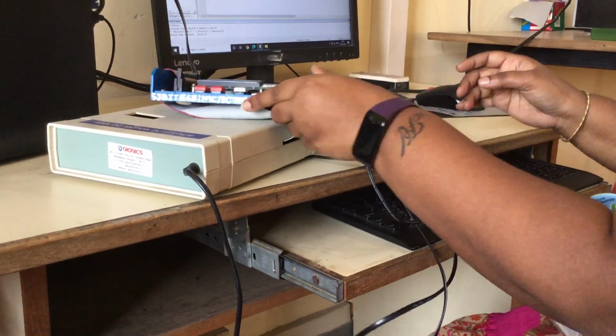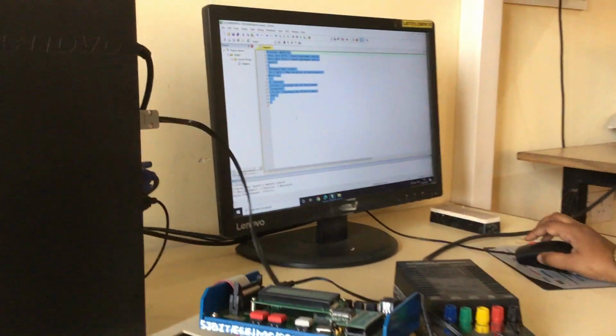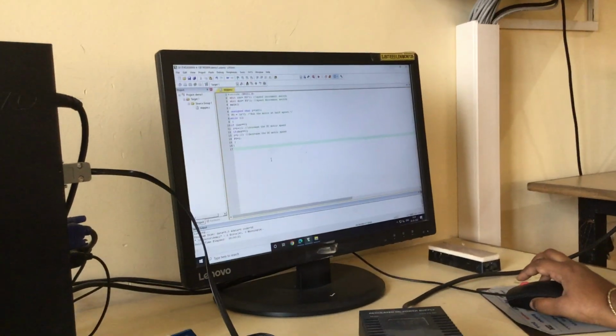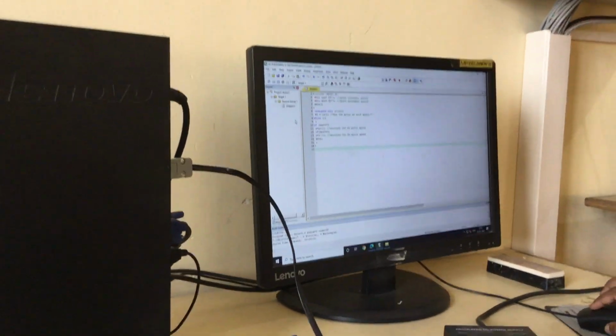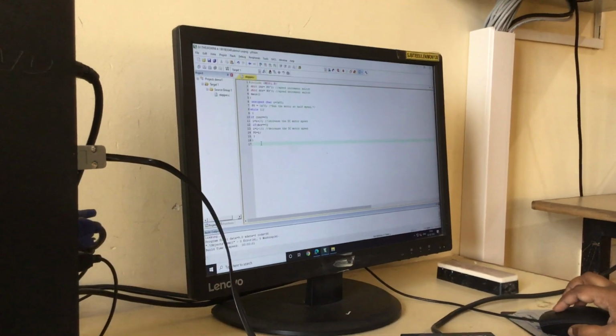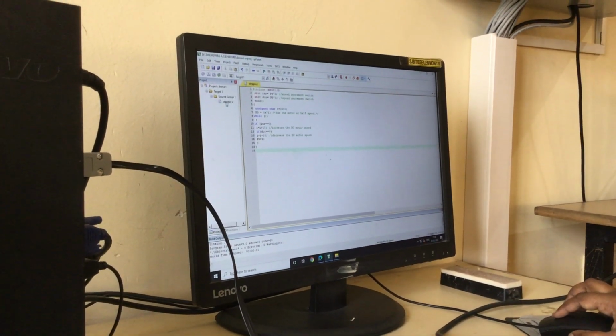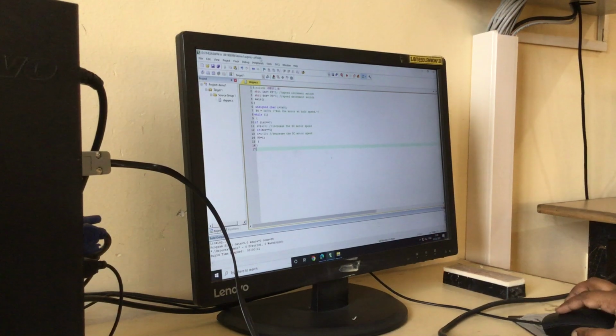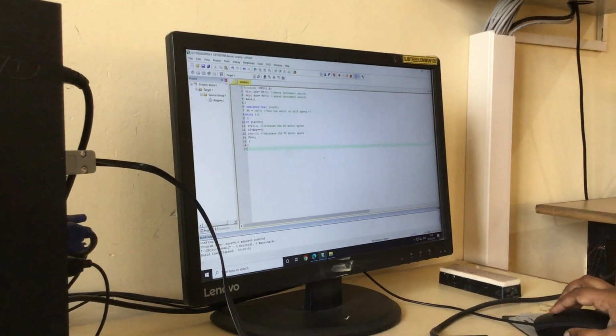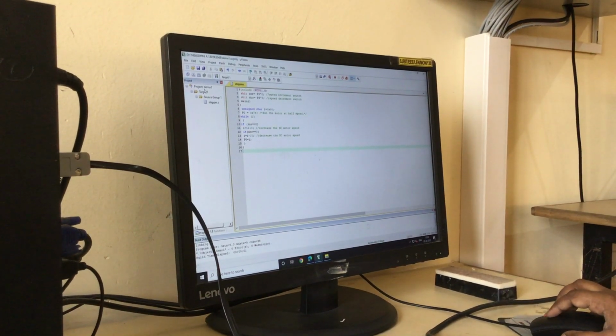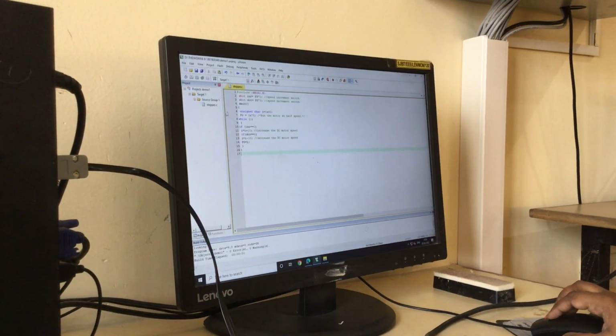Now how do we write the program? The logic of the program we already know. So I'll basically type the program and save it as .c. You can give any name. I have saved it as .c here. After that, I have gone to the project and added that file to the project.